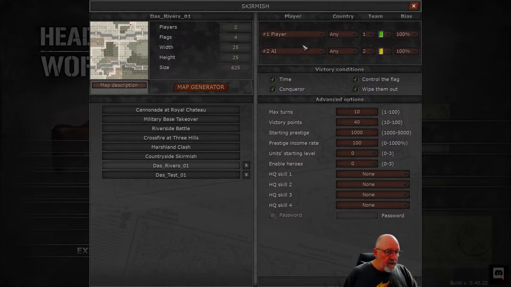So what I'm going to do is have an AI in there. The country, let's make them British, so UK, and we'll play as Germany. That way you can listen to the English accents for the German forces. I don't know why they did that, to be honest. I'll make them red. We can go as green or yellow. Go yellow, I guess.